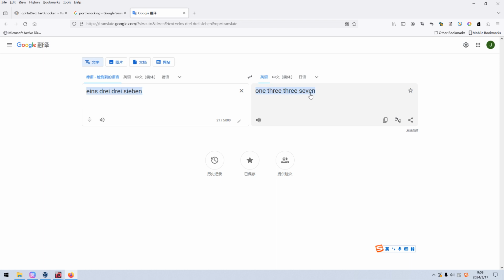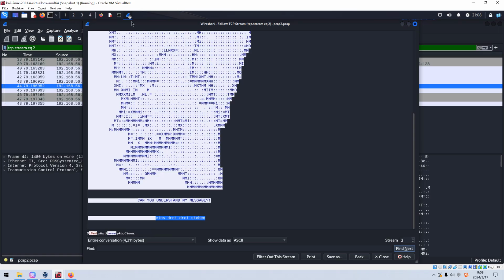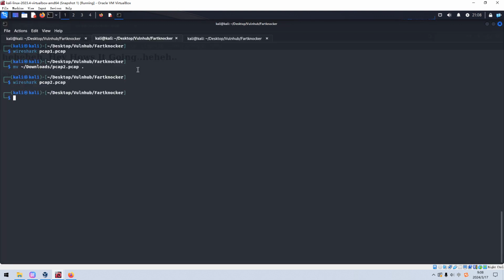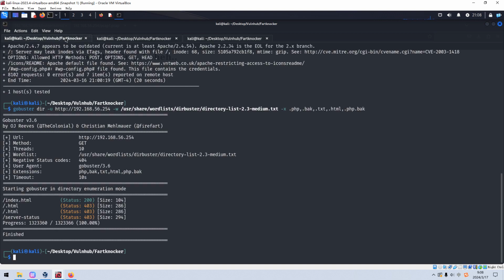So maybe this is another port sequence to make port locking. 1337. Okay, I can close down the Wireshark, and we can use knock 1337.